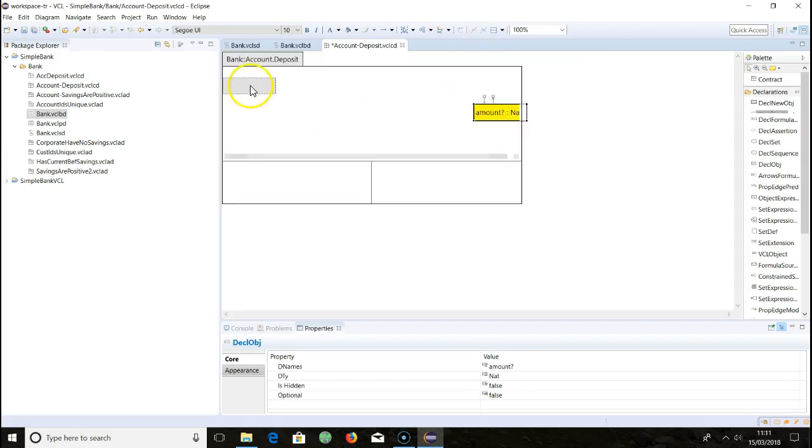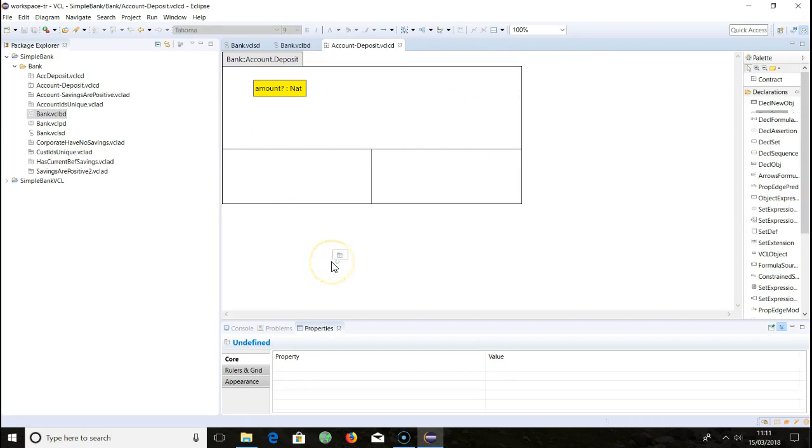So I will have an amount of type nat, which is a natural number. And now I don't really have a precondition for deposit locally. So any amount will be deposited onto the bank account.